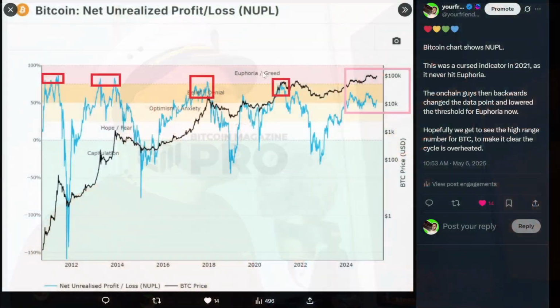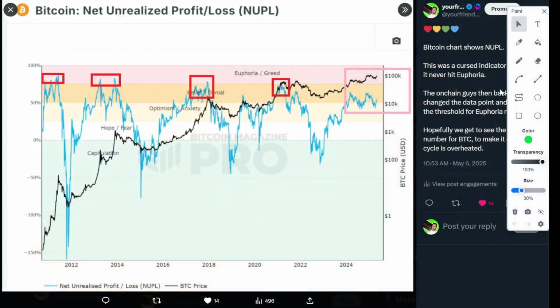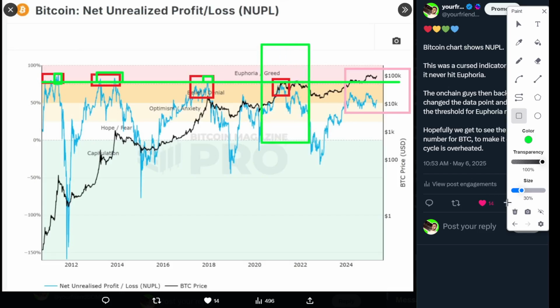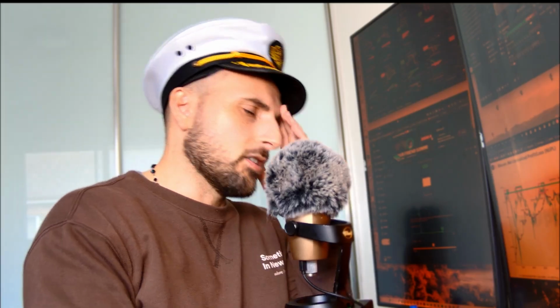This blue nipple chart, if you guys remember this, friends, Ivan was covering it. BitBoy was covering it. Everyone was covering it because back then, you see this line up here. Let me show you very quick. You see where my green line is? This is euphoria. You see how it turns blue? It turns blue here. It actually went up here, here, here. So when we're in this cycle, now we're in here, right? The on-chain guys who showed the dust, I forgot what they're called, chain analysis, whatever.